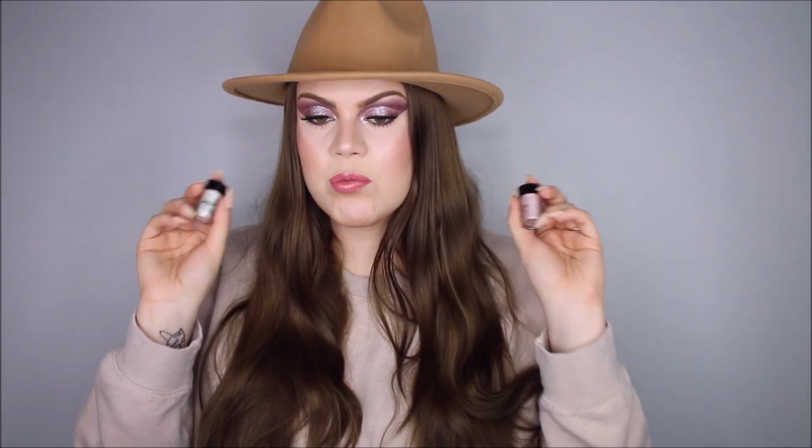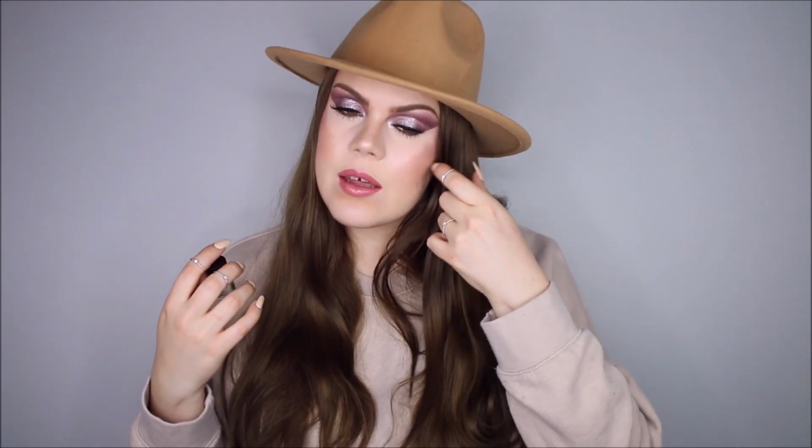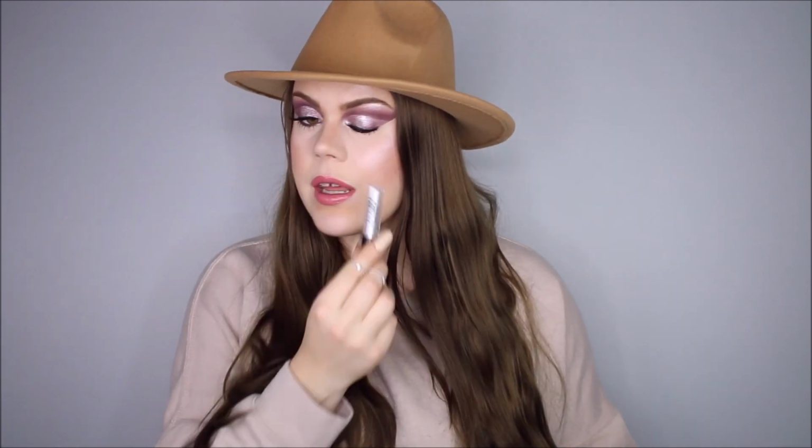The Technic Pro Pigments, also really love these. I think they really added that kick to the look, definitely really impressed with these. Also really impressed with this glitter eyeshadow by Technic. It just added that little bit of glitter pop that I was looking for.